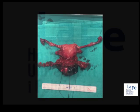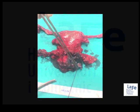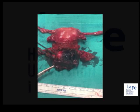This is the final view of the surgical specimen. After removing the running suture, the protective effect of the vaginal cuff can be appreciated.